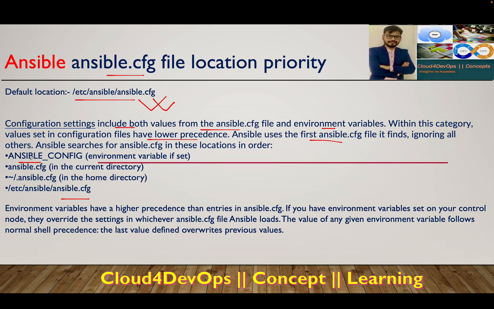That is how the priority order works. If you have an environment variable defined — ANSIBLE_CONFIG — where you have defined the cfg file location, that gets the first priority. Second priority goes to the current working directory. If you are working from a directory that has your Ansible code and an ansible.cfg file, that configuration file will be read. The third priority goes to the home directory of the user — for example, /home/shashank or /home/abc.